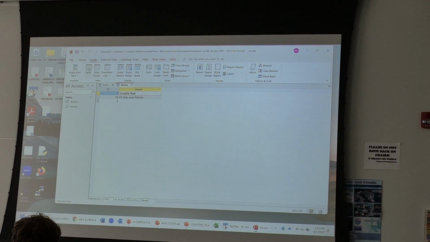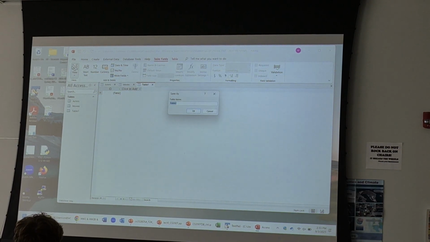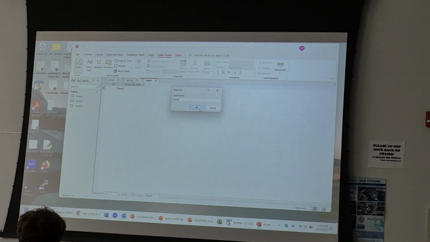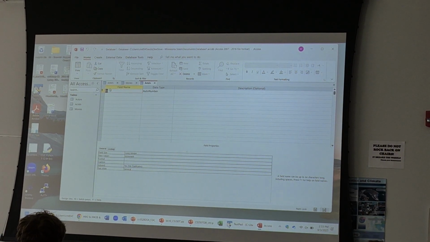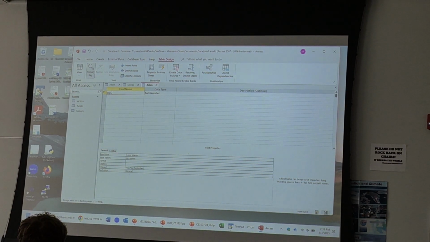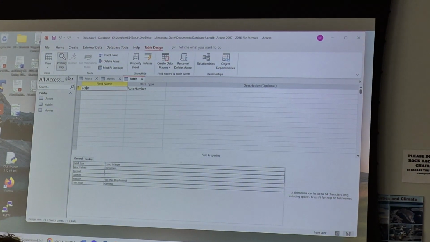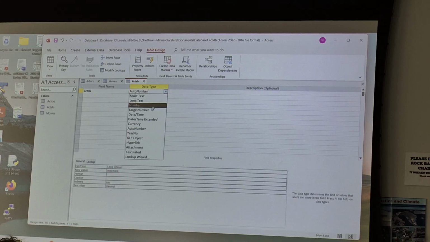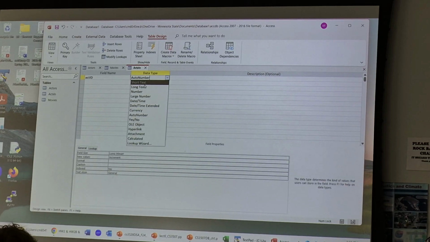Create a new table. I guess I could have gone straight to table design. I just saw that icon disappear. I'm going to go to design now, and I'm going to call this Acts In. I'm sorry about the tininess of the text in these forms. And so now I'm in the design view, and these names don't need to be the same. We're going to connect them later by drag and drop. I do not want this to be a primary key, however. I don't want it to be auto-numbered. I want this to be a number, and I forget if it was act or actor ID in the other table, but this needs to be a number.